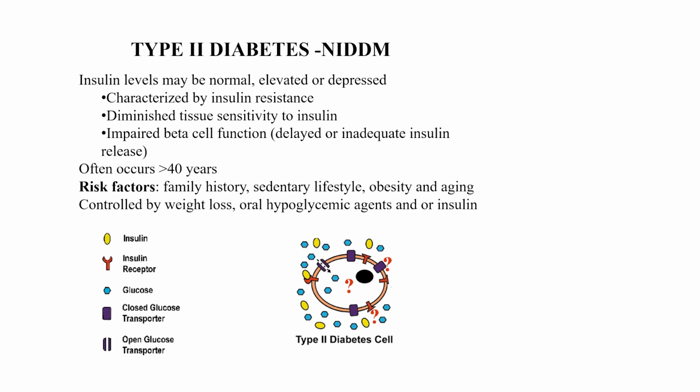So once again, if you see carefully, here the insulin doors are closed, or defective insulin is present. That's why there is no proper binding of receptors and insulin. That's why very little glucose enters the cell, or maybe there is no entry of glucose. That's why this is called type 2 diabetes mellitus.